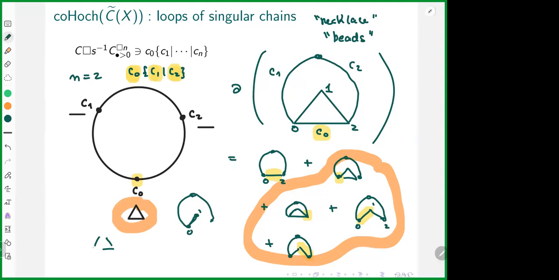But I see that with this side, I'm going to have problems. With that side, I'm going to have problems because I don't get a subnecklace, but I do want to keep this one, right? So this thing I want to avoid, and then this one I want to avoid. So what is the modification that one has to do to the singular chains functor in order to get a categorical coalgebra? It's exactly that.